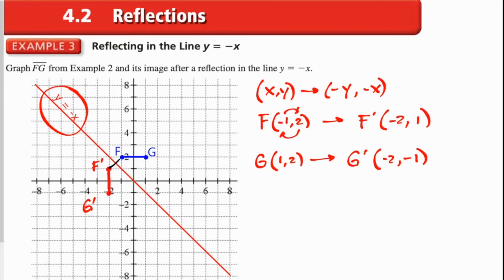So we've got the construction approach verifying our formula approach, and the formula approach is much easier to do. So whenever possible, use those rules, and we'll get the coordinates easier and quicker.